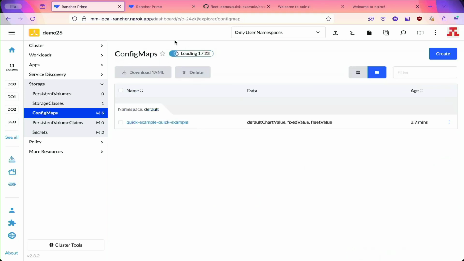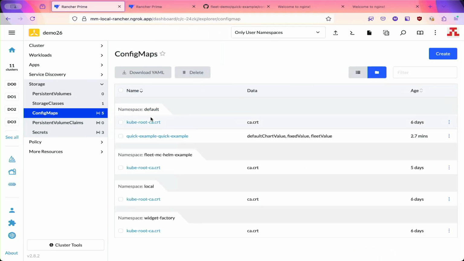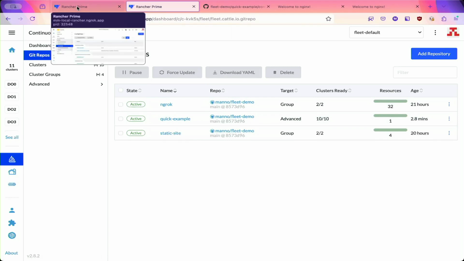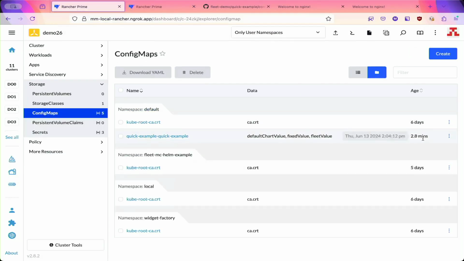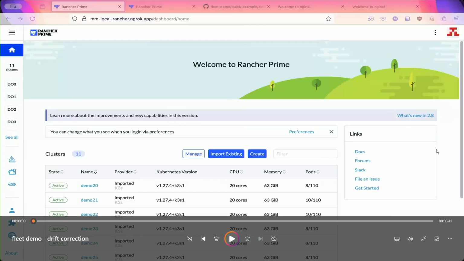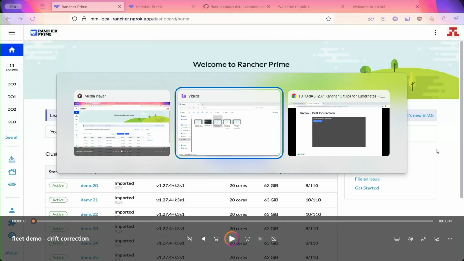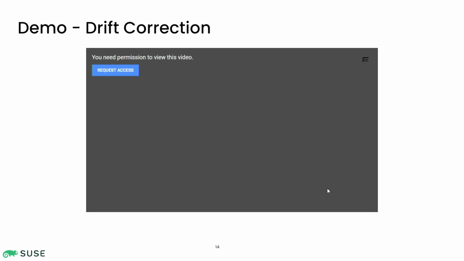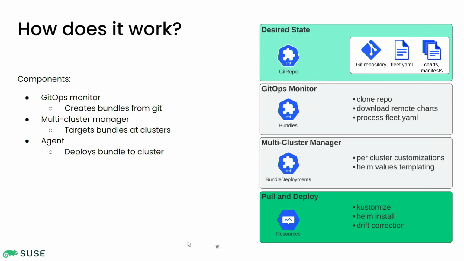And if I try to overwrite it now, I really want to change it on 26. I was too slow. It already corrected it. If I go back and try to show the value again, you will see it did save, but then it reverted back immediately. Config maps are really fast resources, so that's why that happens. So I think this is most of the basic functionality we have in Fleet. I promised to talk a little bit about how it works.